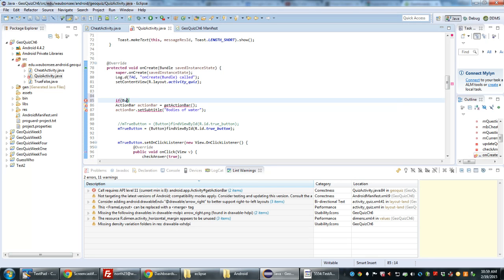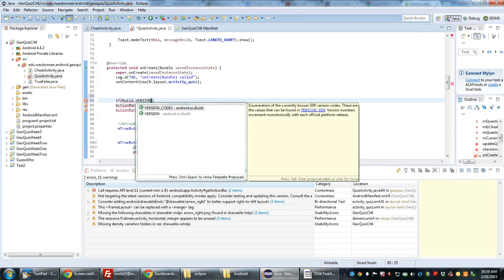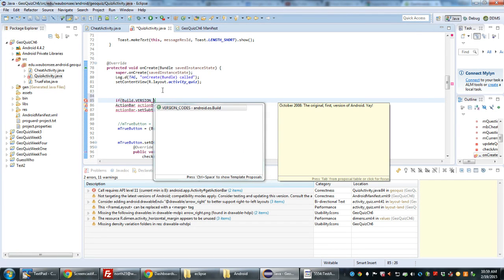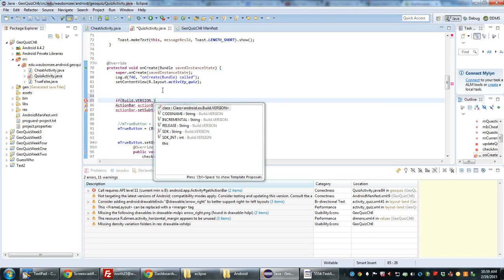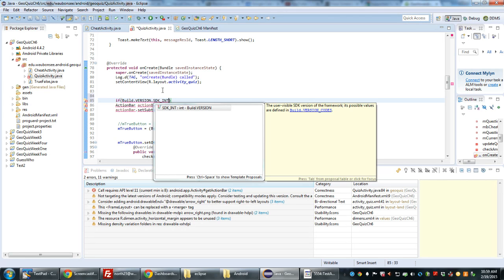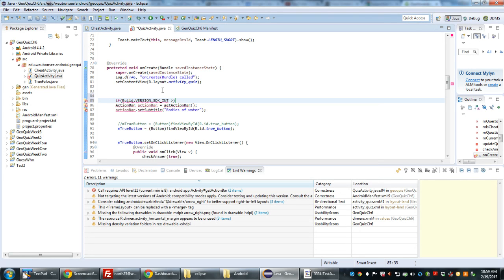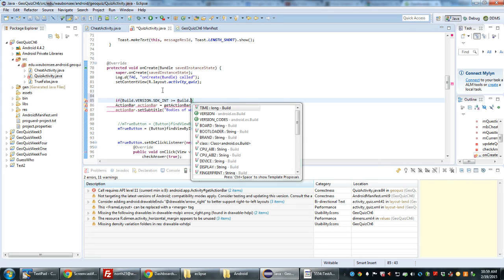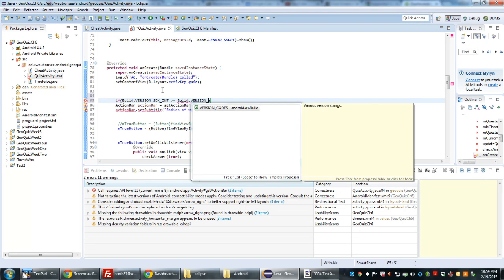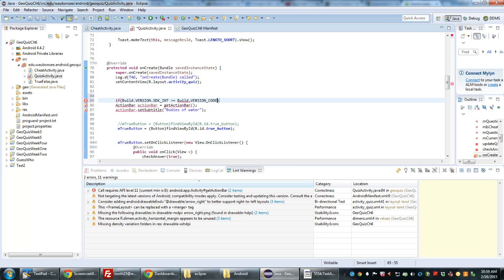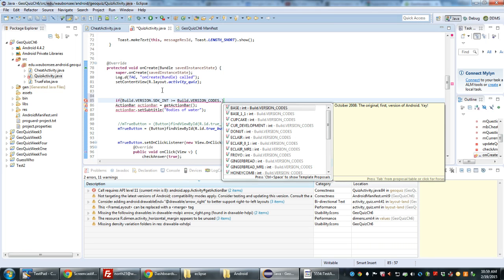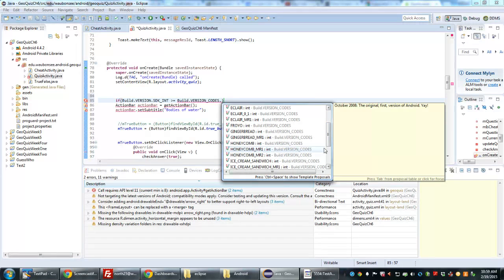So you do have this class called build and property version. And then I'll say dot, and I'll say, hey, what is the SDK int? So this is a property, a number of that API. And I'll say, hey, I only want to execute this code if it's equal to build dot, and then you do have this version codes, and then you have the API level for all of the different versions of Android.